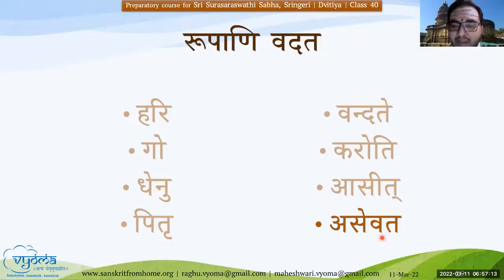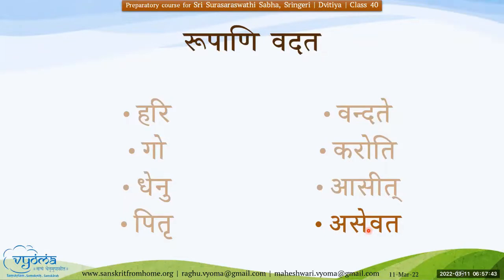Asevatam. Asevata. Okay, I'll tell a different dhatu. Please, you try with same dhatu. I will tell with labha dhatu. Okay. Alabhata. Atmanepadi. No problem. Listen to the forms that I tell and use this dhatu and try to tell the forms. Alabhata, alabhetam, alabhanta. The same way you will have to tell for asevata. Asevata, asevetam, asevanta. Okay. You get the point.